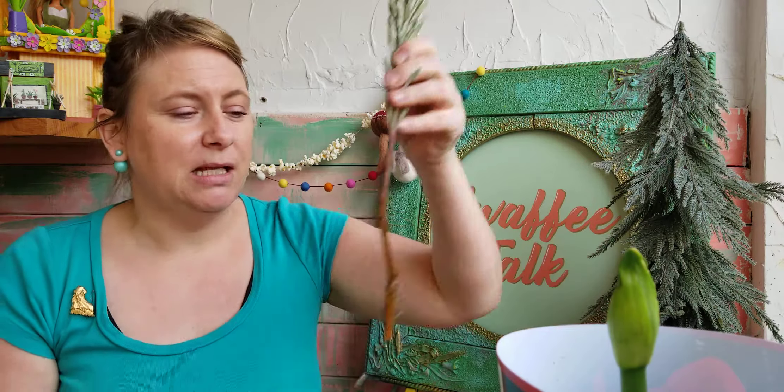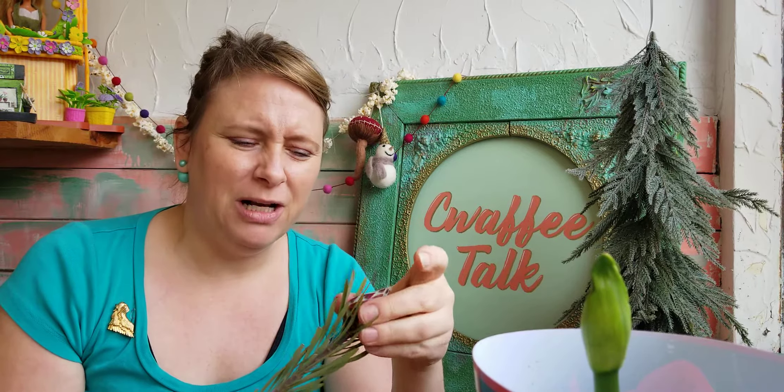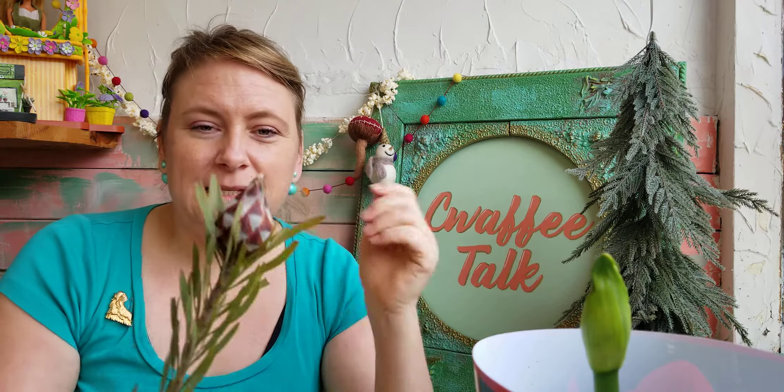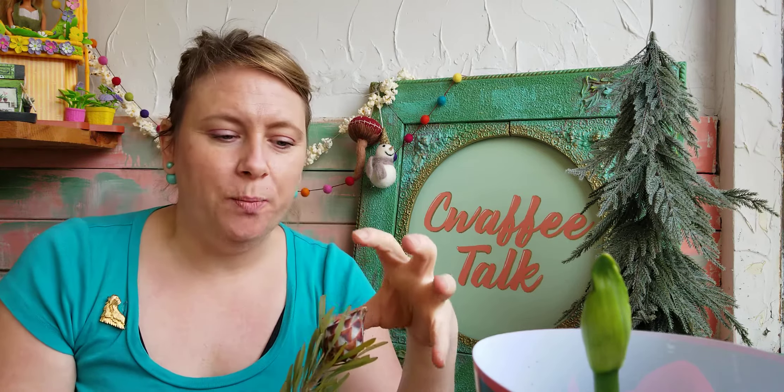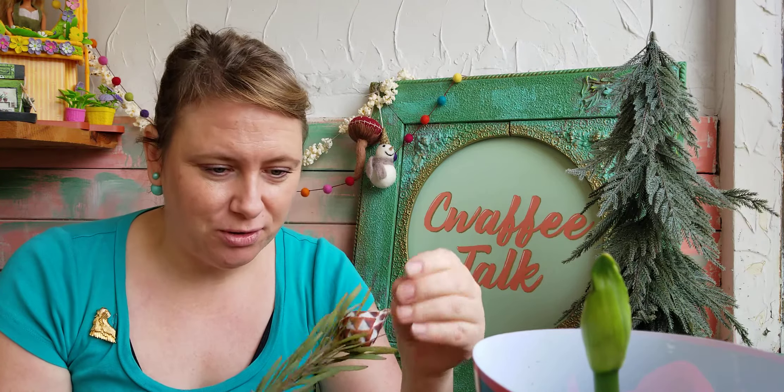Also my pinecone situation — I meant to show off this leucodendron. So this is really hard for a flower — like how is that possible? This is a leucodendron, it is a product out of Africa, and it actually opens up and it's so hard and so beautiful. I love using things like this for Christmas because it's something that people haven't seen, and I like to use things in my arrangements that will last for a really long time. The only thing about these is that they're pretty expensive, so this whole thing I have to sell for six dollars, but it's epic.